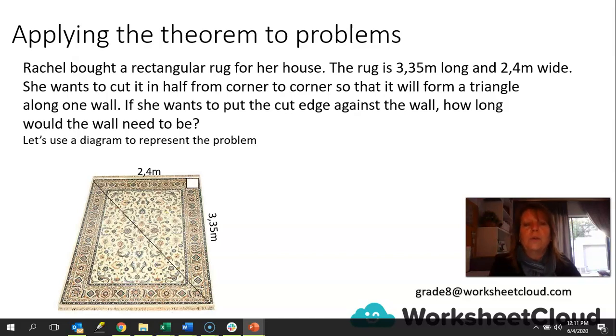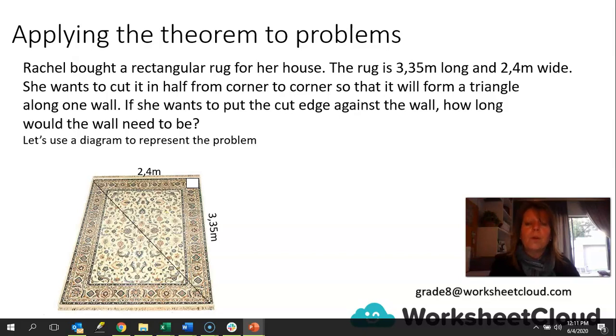Okay, in the corner of the rug, because we know it's a rectangle, there is a right angle there. So we know we can use Pythag. Right. Okay, so just remember to look for that. Just remember to look for that when you are dealing with a whole lot of different things and you're not just doing the section on Pythag, okay, because at the moment that's what it all is all about.